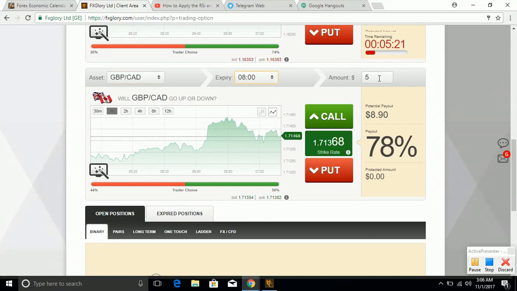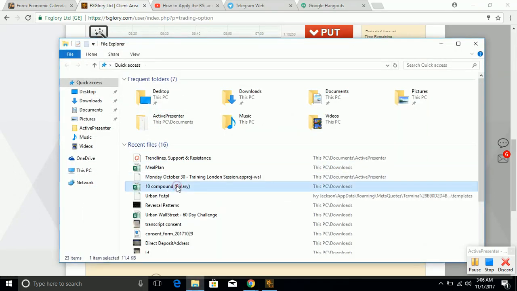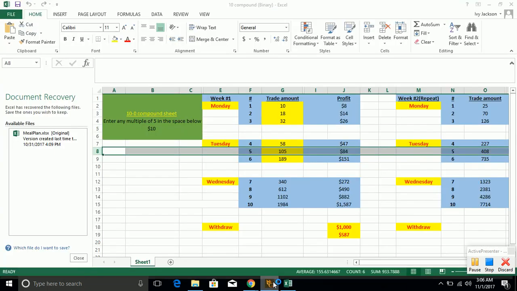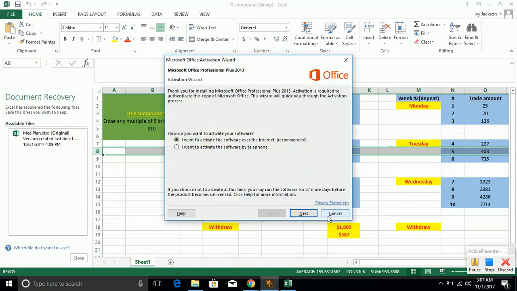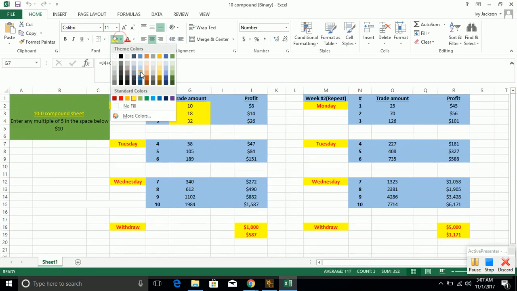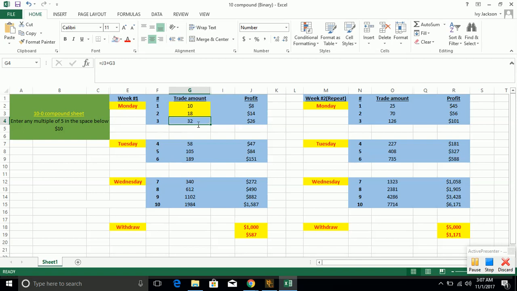So we'll take a look and see what trade we finished off on yesterday, and we will start there. I don't think we got all the way through that yesterday, so let's start right here on trade number 3. I think we had to start over yesterday, so I'm gonna start on trade number 3.